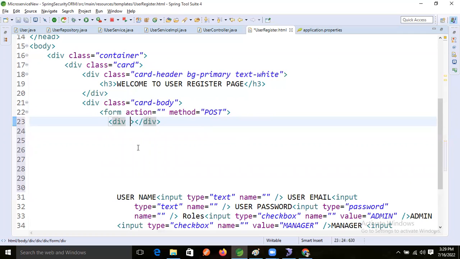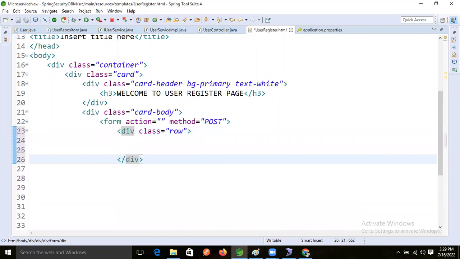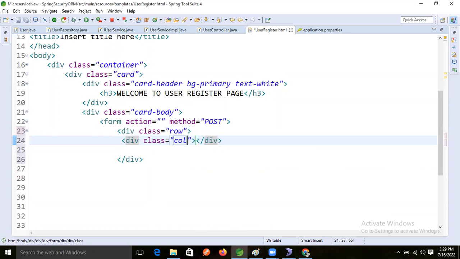So now again we will take a div. Again we will take a div. Inside that we will take a class, as a row. We will take row, and we will specify the column. Again inside this, we will take a div. Again we will take a div. Inside this div, we will take one class, and we will take column hyphen 3, means I want, just what I'm going to give, right?